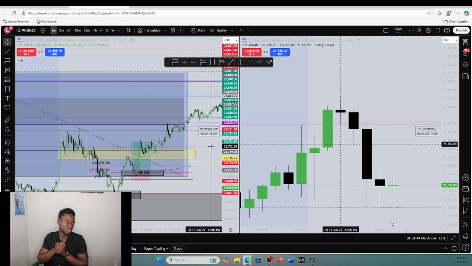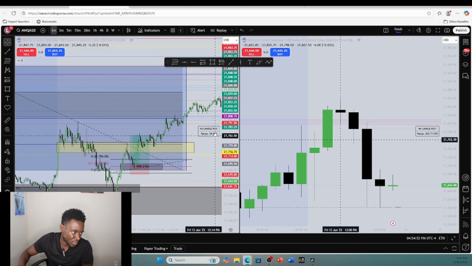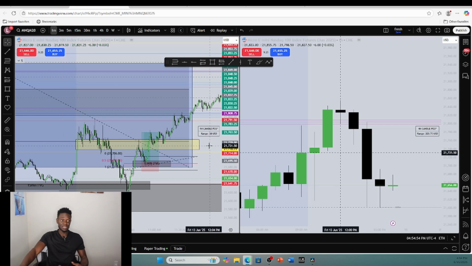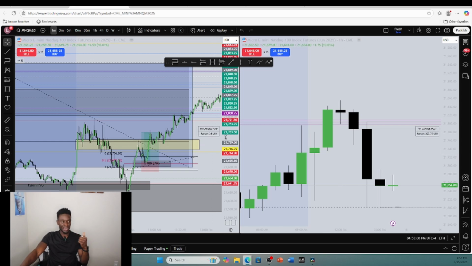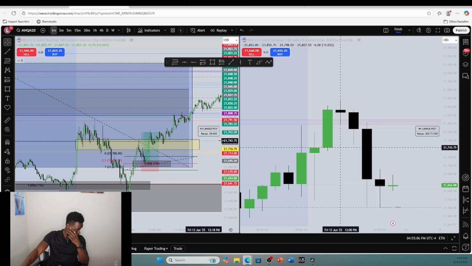So last week we had a trade that we took, and I called it an A plus setup. These type of trades are the trades that I'm taking on my live, on my funded, and just maybe putting an extra risk behind it. But these are the trades that I'm taking, right?